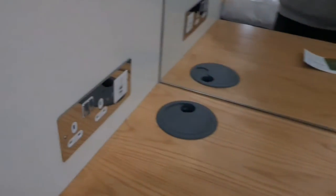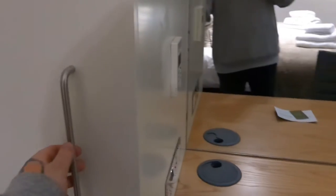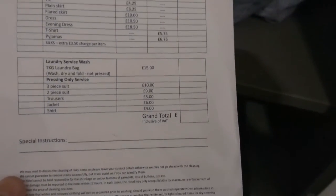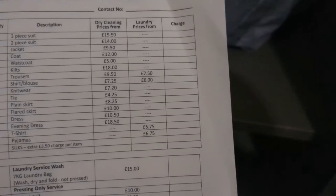And on this little desk there's more plug sockets. Now there's this little cupboard here — if you open it up, it's a hidden-away wardrobe. Really cool feature. Got a bathrobe there, ironing board hidden away at the side, and of course you can't have an ironing board without an iron. Down below here — I know what this is — this is a laundry service. I'll just slowly scroll up that if you want to take a look, feel free to pause it. Got all your prices there per item, dry cleaning.